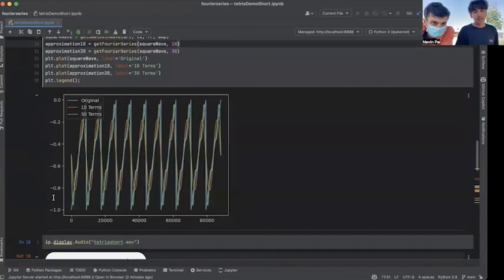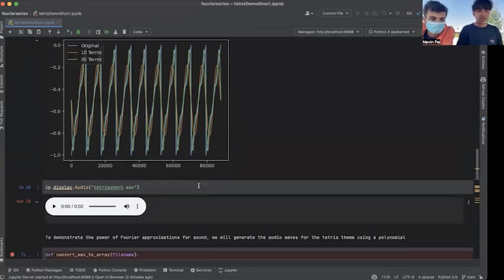So as you can see here, we create a graph, but as we add terms, it gets more and more accurate. This blue function right here is the original saw function, and this green and orange are just approximations. As you can see, the 10-term approximation is not very good because it doesn't use that many terms of the Fourier polynomial. Much like Taylor polynomials, it's not very accurate when you don't have enough terms. As we go up to 30 terms, it gets a lot closer to the original function. If we went up to something like 10,000 terms, it would be virtually identical to the original function.